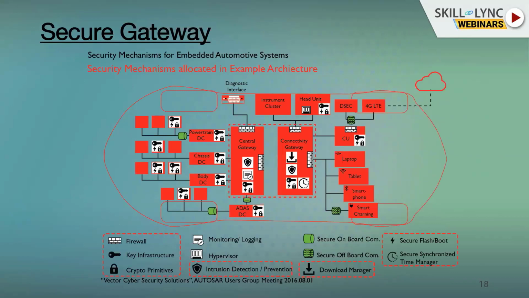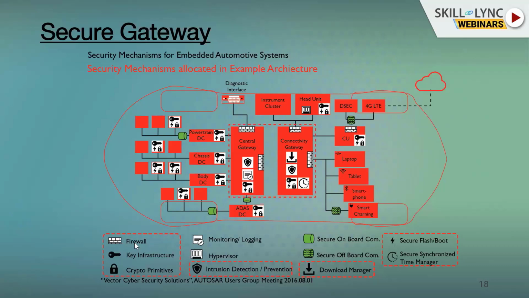Now we will talk more about the secure gateway. Okay, now secure gateway is becoming one of the major key issues in the present and future vehicle, because, as you have seen in the first picture of the layered architecture, this is the ECU which is the first ECU that communicates with the external world, and it is responsible basically for securing the internal network from the attacks, threats, or malicious activities of the external world. Okay, so this is the ECU which takes all the responsibility.